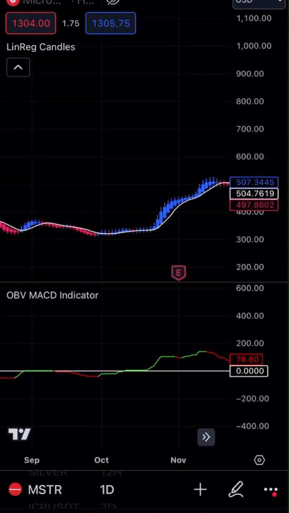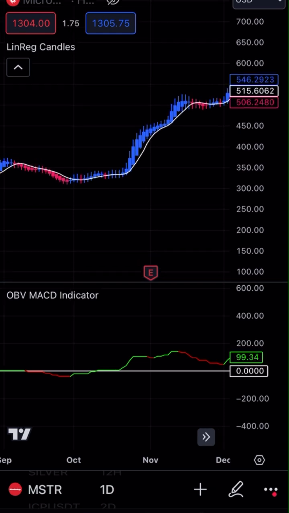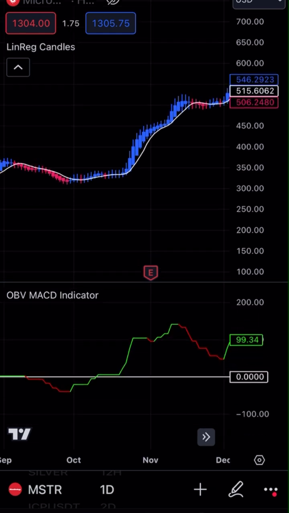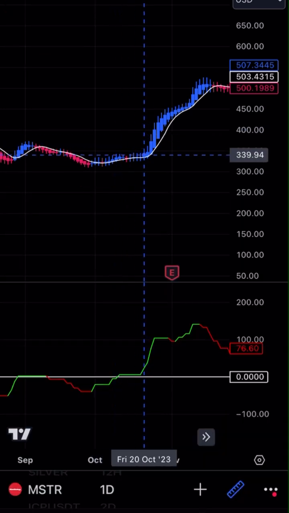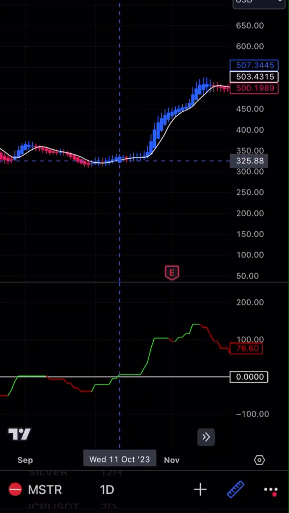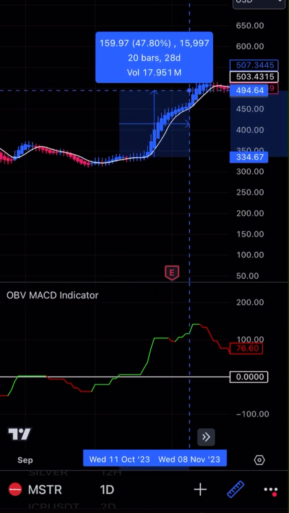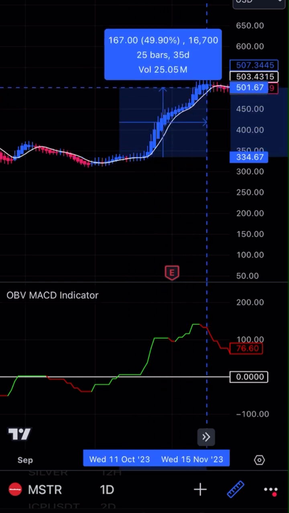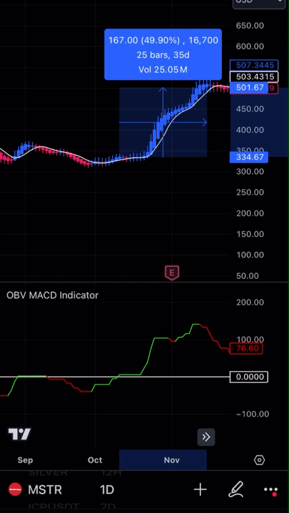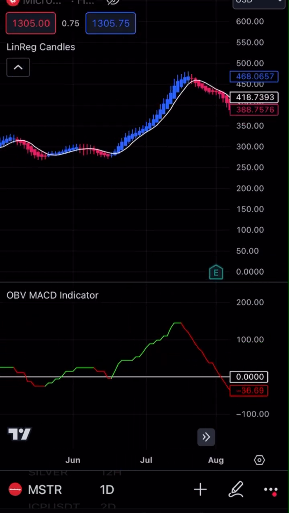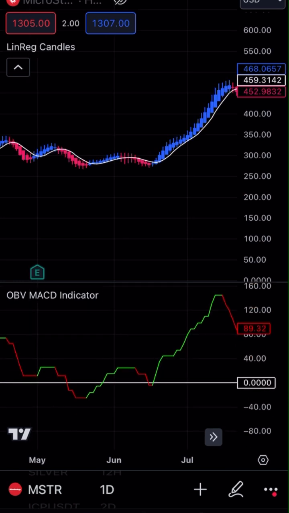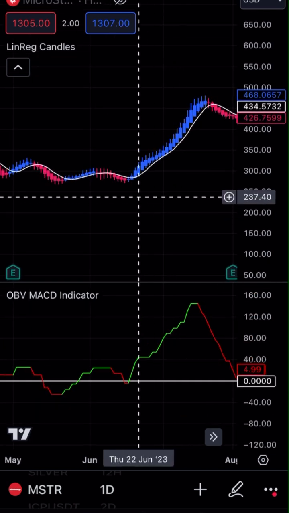So you can see how fast you can really compound with the assets that provide bigger returns and gains. All you have to do is know the assets that provide a bigger return on percentage gains. MicroStrategy is one of them because it's connected to Bitcoin. And then you got this movement right here. If you rode this out from here to here, this is another 50% profit.